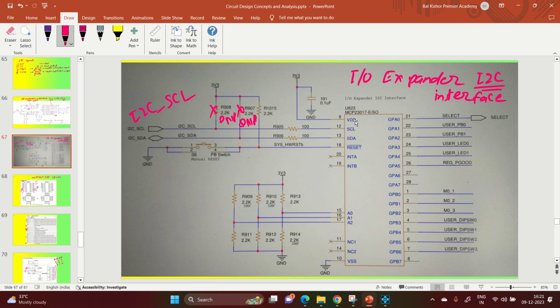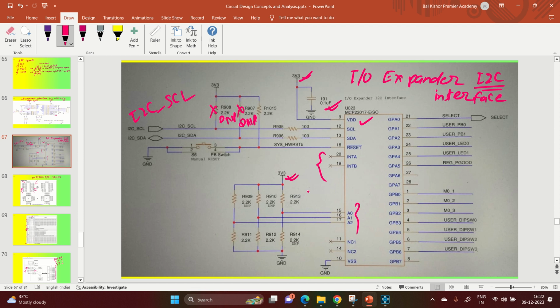Next comes the VDD line. I have supplied 3.3 volts with a decoupling capacitor of 0.1 microfarad. I am not using the interrupt functionality right now, so I have left them blank. Coming to the biasing of the address lines, I have connected high to the address line A0.